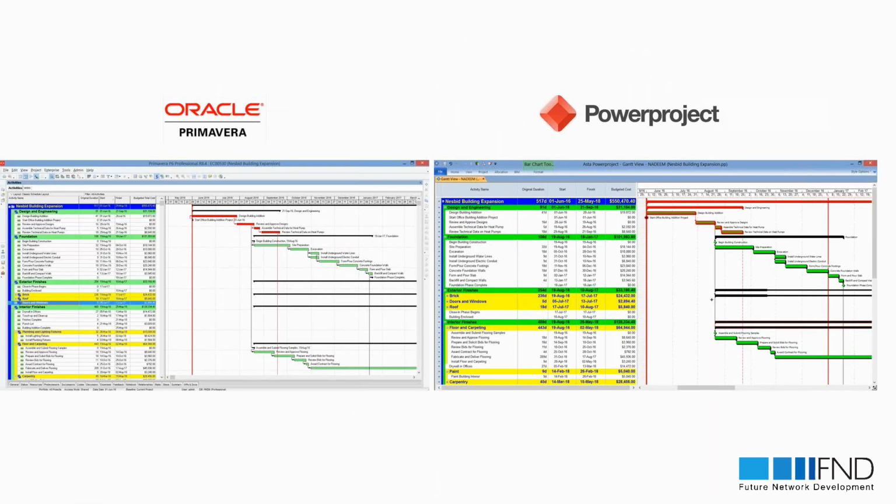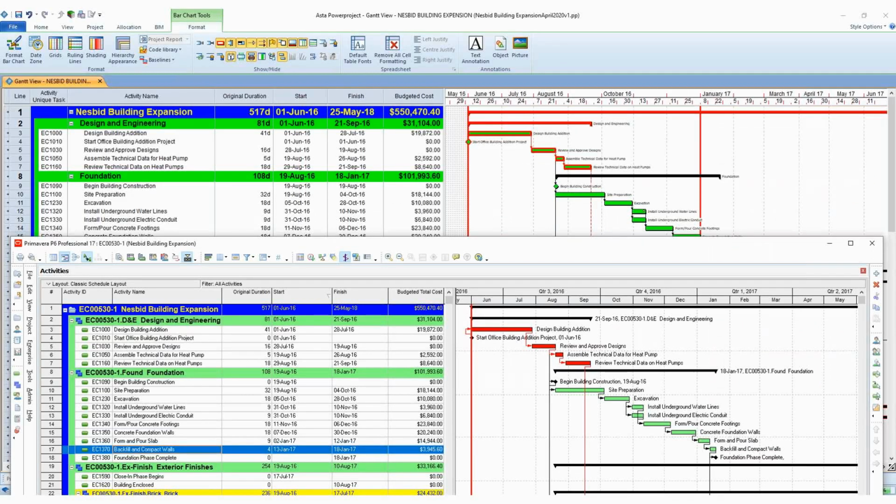Of course, I mentioned that we can create a schedule in Primavera because many customers are using Primavera, and I can open the Primavera file in the Powerproject and run the risk simulations. And there is no data loss for both systems, so that if it is 517 days in Powerproject, it is 517 days in Primavera. And if the project budget is 550,000, this is the 550,000. My project is finishing 25th of May.